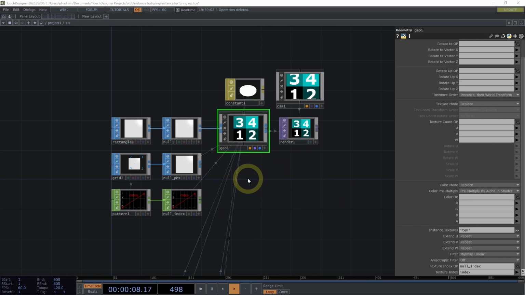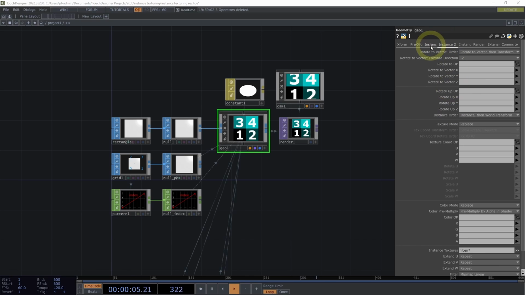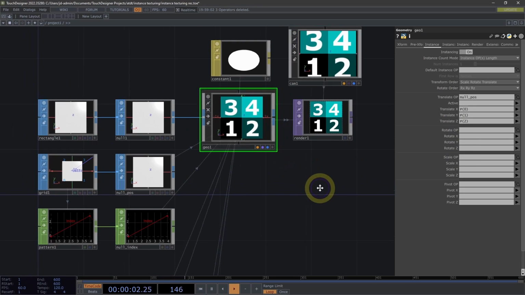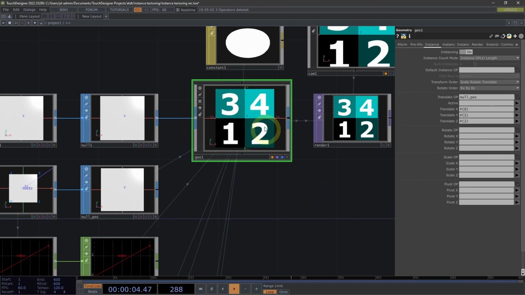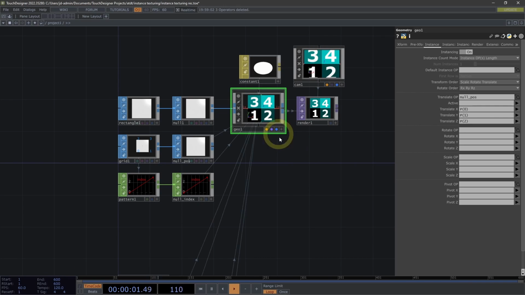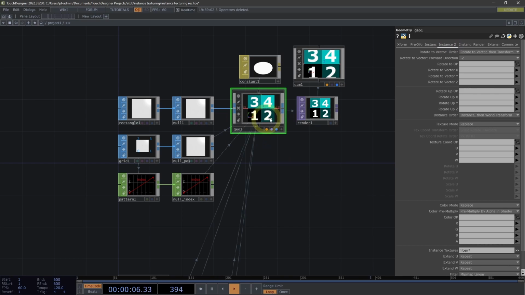So now that we've got our basic effect complete, let's take a look at some other things that we can do here. Now, of course, we have available on the instance page the usual kind of rotation and scaling options that you may have seen elsewhere that could let us rotate these individual tiles however we'd like. Which is kind of cool, but I think what we'll focus on in this case is to instead think about the textures that we're applying and how we can actually manipulate the texture coordinates.